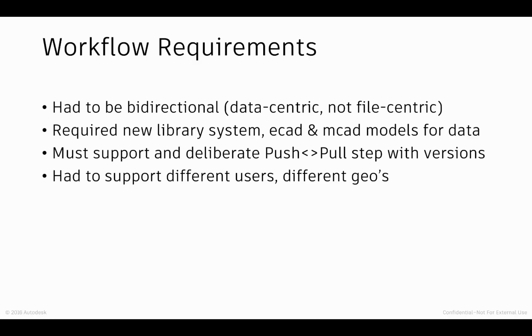So beyond just supporting the data across different geos, it meant also the ability to comment on data, produce markup, generate drawings, any other types of outputs, share and socialize content, all that other sort of stuff. So there's quite a lot in the way of requirements that we placed on ourselves as we started to build this out.